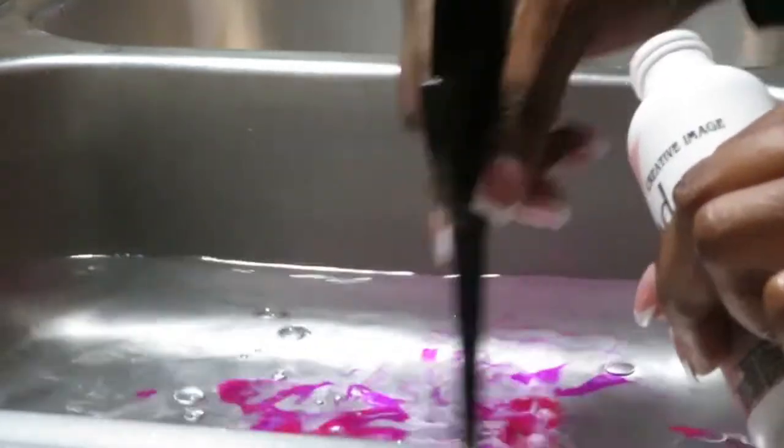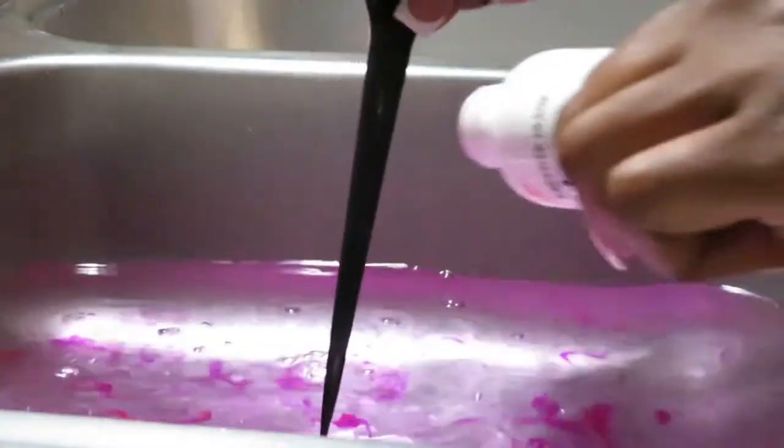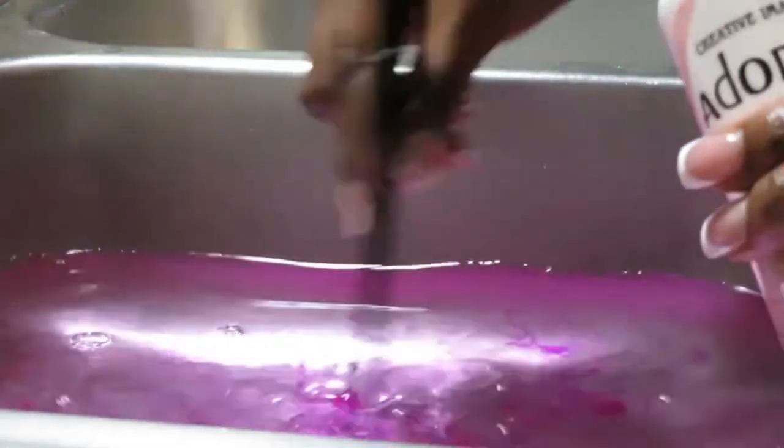So as you can see, I am taking that color, mixing it in, make sure that color gets all the way through the water. And it could be your choice. I like to mix a little bit as I go, just to see if it's the color that I want.